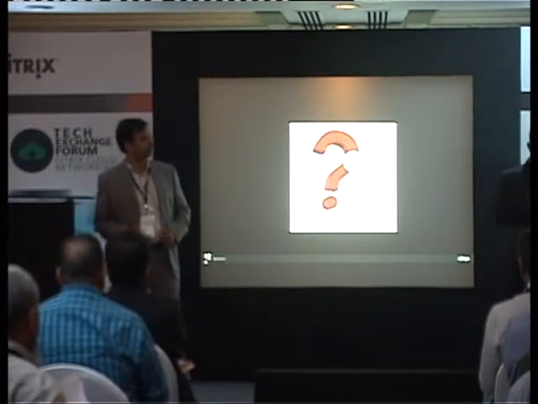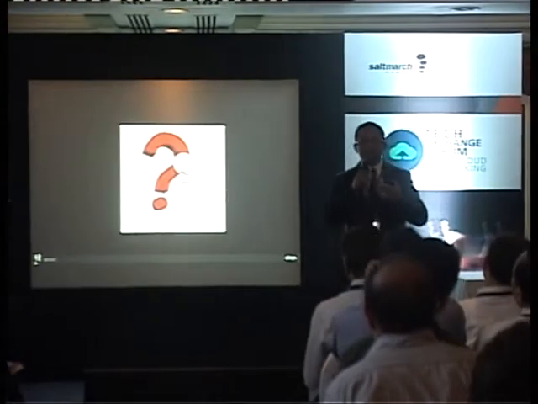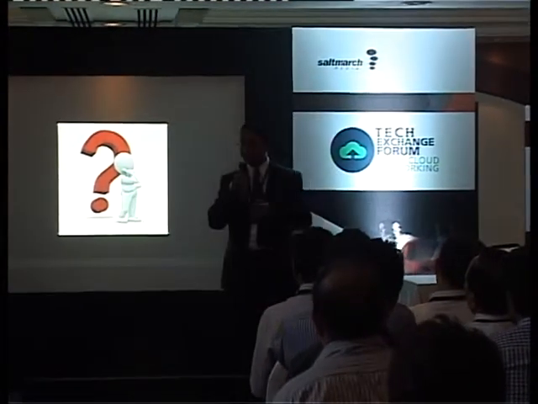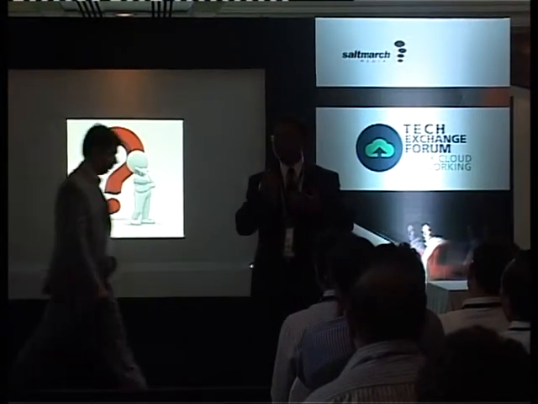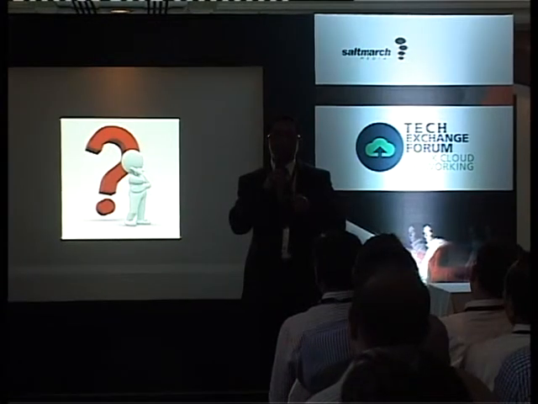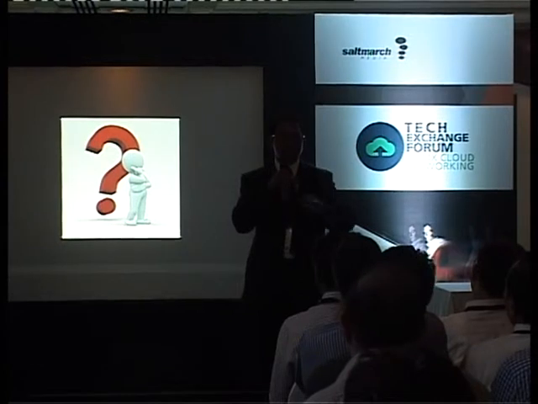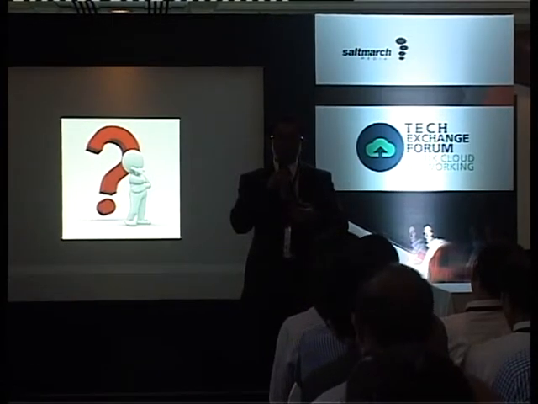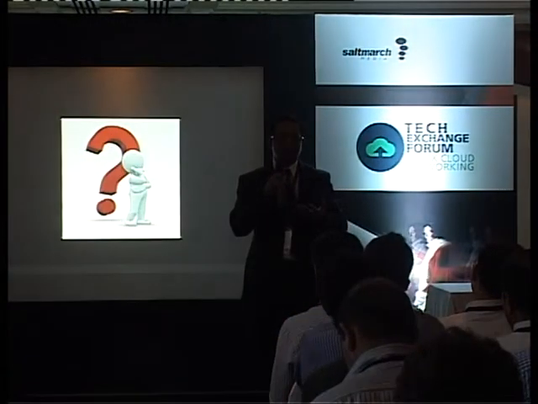So WAN optimization is again a broader topic. We have been hearing about WAN optimization for quite some time, right? So where can WAN optimization be used, or where is it able to add value? We have seen this at a lot of customer places where I have a 128K link on the branch office, right? And I have more users coming in, and existing users keep complaining about the performance of the application access.